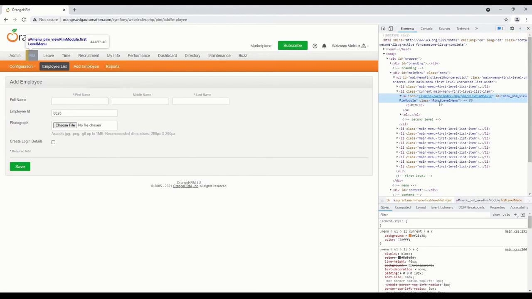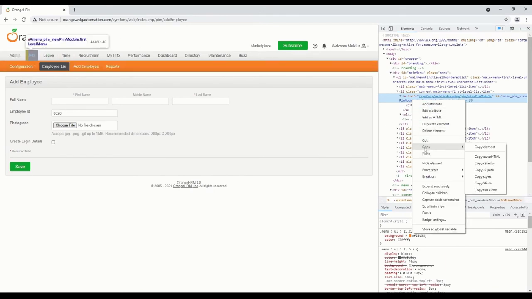So, again, as we can see, there is an ID here that we can use just fine. This ID would work perfectly fine to find this element and focus on it. But we're going to do something different again. Now, the last time we used the CSS, which is the selector from here, from copy selector. This time, let's use another kind of identifier to find this element right here.